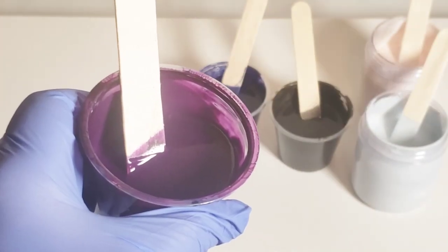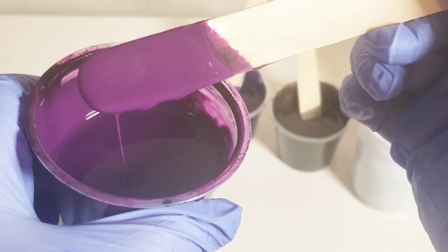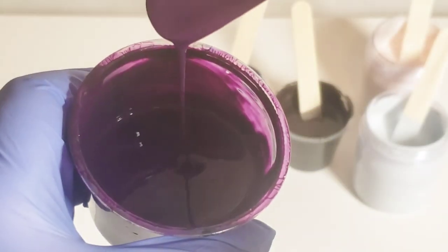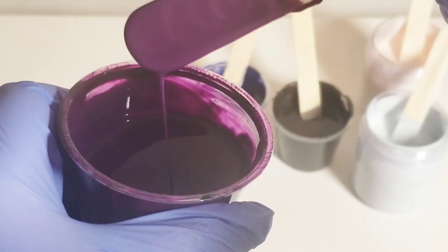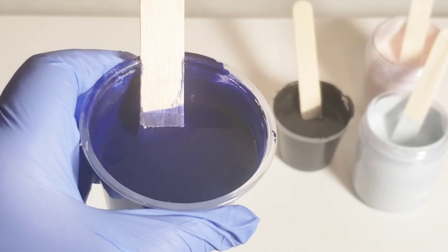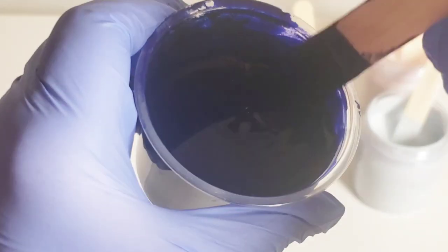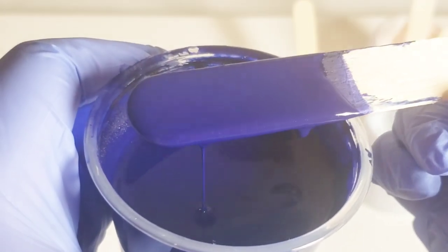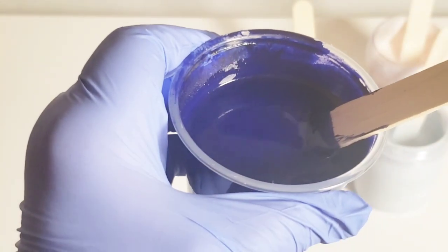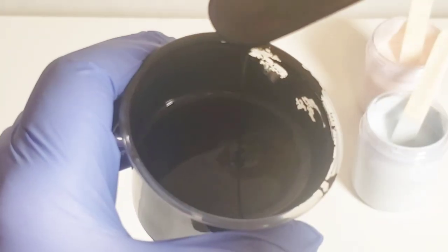Then I have a plum color I made using deep violet and a little bit of Payne's gray. And then the next color you're going to see is called Quiller Violet. This is by Tri-Art. It is such a deep violet color. I have a bright white light on it, but it's a lot deeper than what it looks. This is English Brown by Modern Masters.